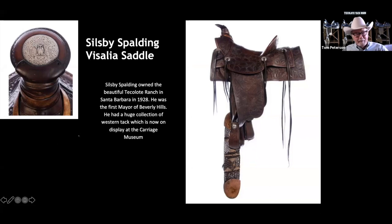This is another beautiful saddle given to us by the Palacero family that belonged to Sillsby Spalding. We have 11 saddles in the collection that have that owl on it, and that owl has ruby eyes in it — another Shazline feature. Rob Shazline, the grandson of the Shazline who started this whole thing, ran across that die when he was looking through his stuff and asked Griff Durham, 'What's this owl all about?' We have saddles in the collection where the owl appears in the concho at the stirrup down at the bottom.